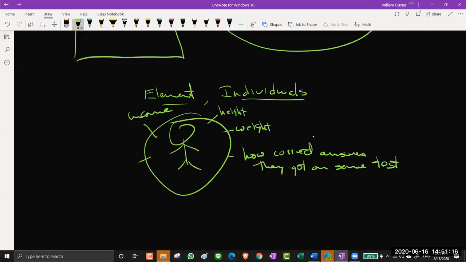Or we could measure favorite beer. Maybe they don't like beer at all, or they don't drink beer. Favorite cake. Maybe they don't like cake at all, but favorite cake. Okay, so we can measure all these things. So what are the variables? What are the variables here that I'm talking about?